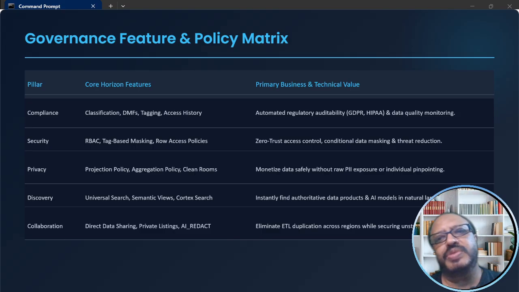Security and compliance officers get automatic GDPR and HIPAA compliance, PII classification and full lineage. Data engineers get automated quality checks, policy driven tags, and simplified RBAC. Data analysts and scientists get AI powered search, trusted datasets, and safe access to privacy protected data.